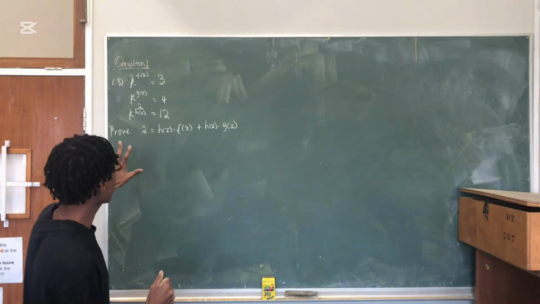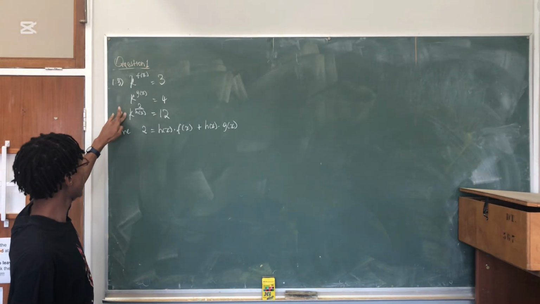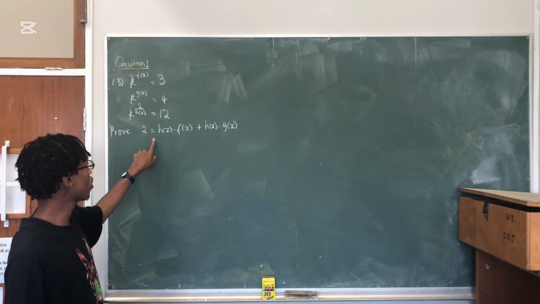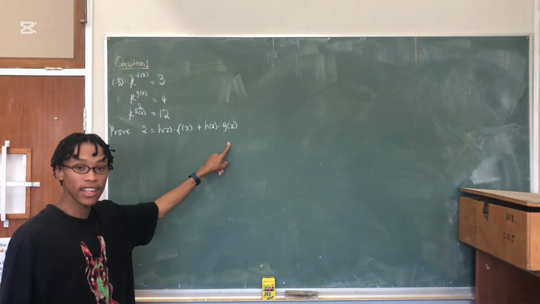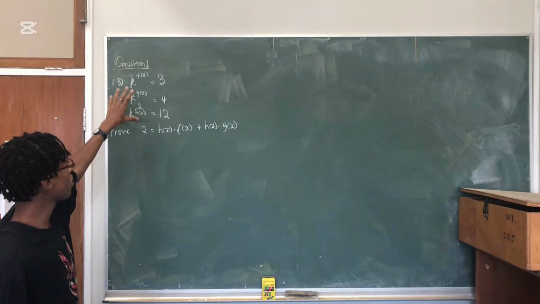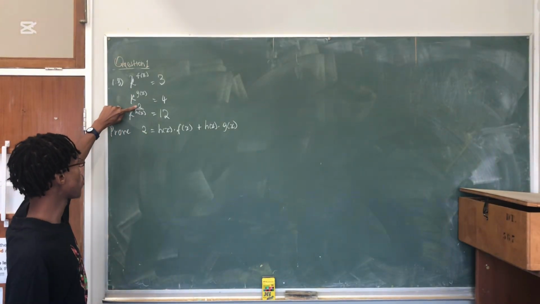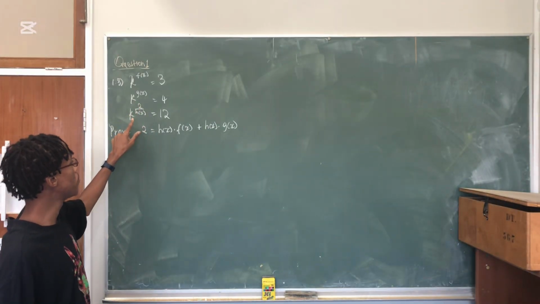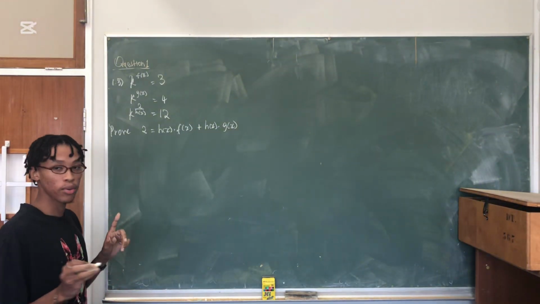Now, for the last question in this section, we have been given 3 equations, this, and this, and we're told we need to prove that 2 is equal to the product of h of x and f of x plus the product of h of x and g of x. From these 3 equations, there's only one equation that has 2, and it's this third one, where 2 is in the exponential region, to be a base. That's the first thing that we're going to do. How are we going to do that?